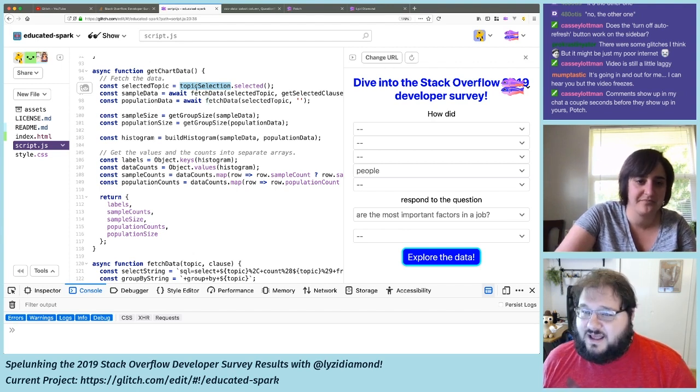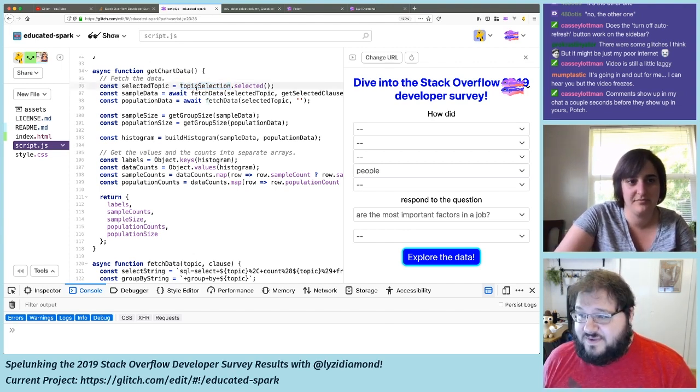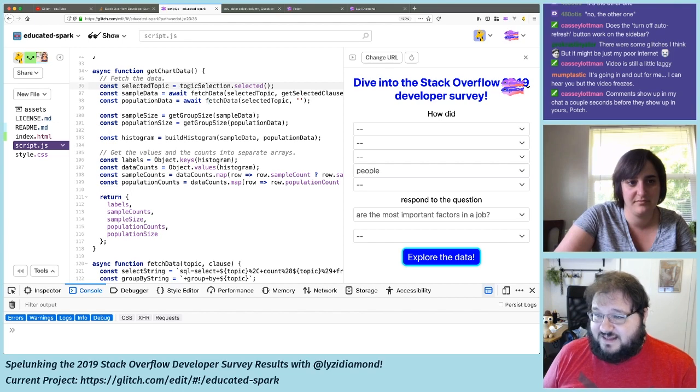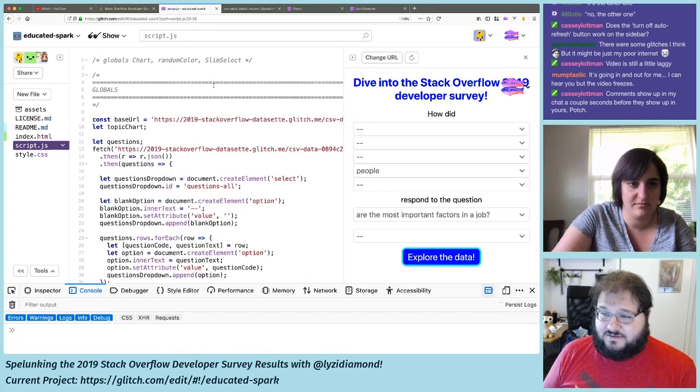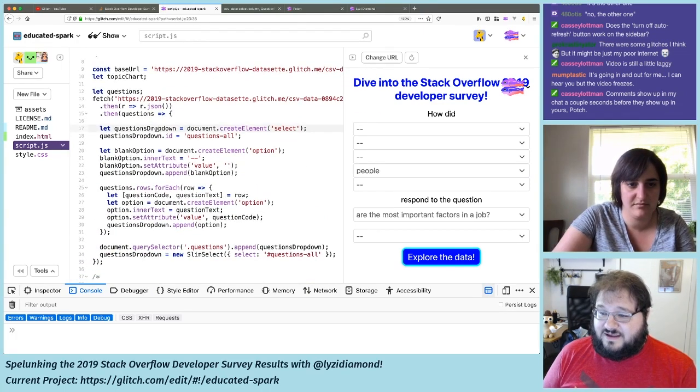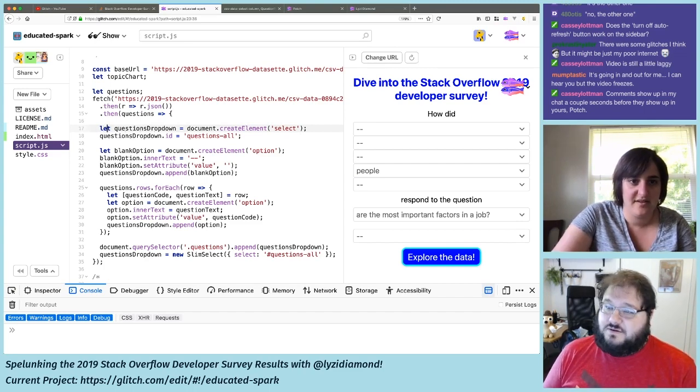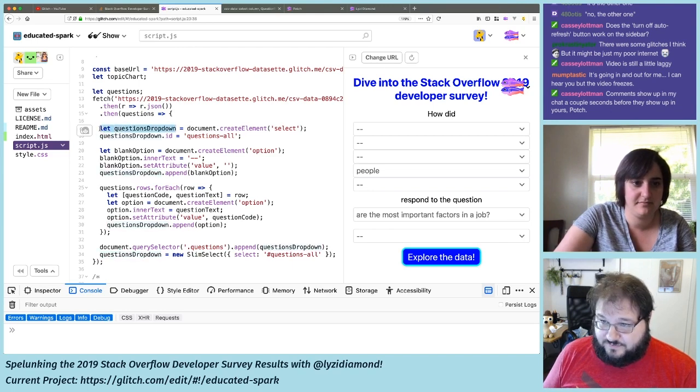Okay, gotcha. Yeah. And so that seems to be, you can see there's a topic selection thing here. And I believe I can say questions drop down dot selected, which is telling me that variable is not defined. And that is true because I defined it, you can see, inside of this fetch. It's scoped in a way that is not useful.